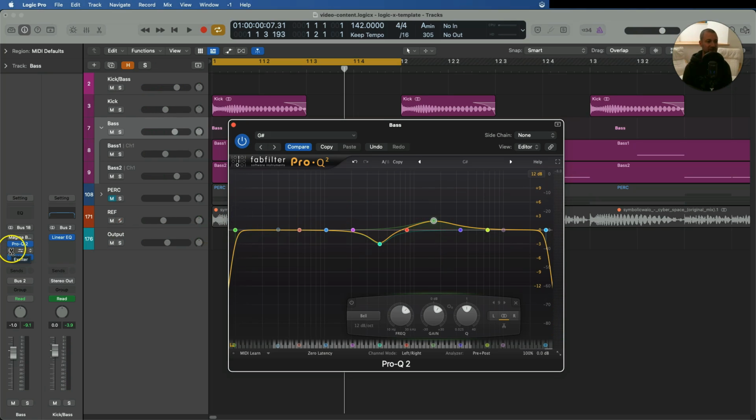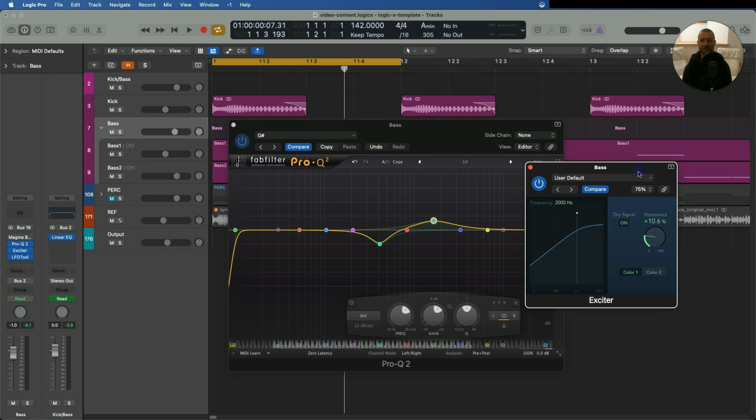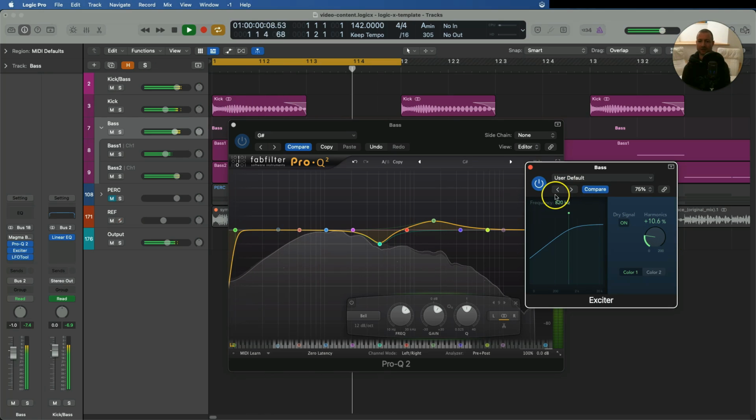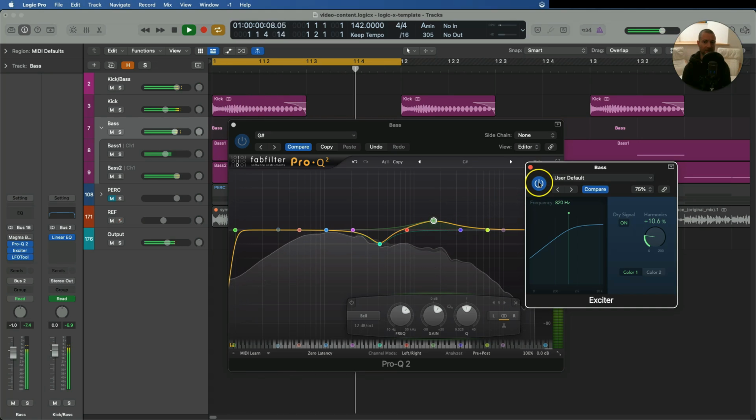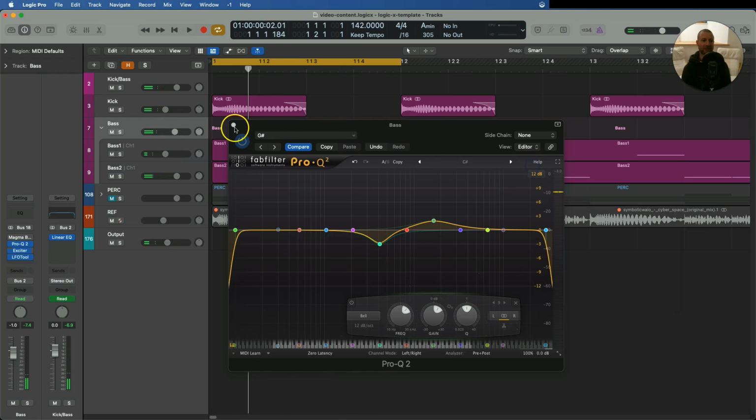I sometimes use Logic Exciter, and I tend to use the frequency that's between the one I've cut for the mud and the one that I've added here to add that kind of crispness and sharpness, which in this case is at 830. It doesn't do every frequency on here, but 820 is the closest. I really like that because the Exciter boosts the harmonics on one of the fundamental frequencies, and you can see it just gives this that crispness and sharpness that helps it stick through in the mix as well.